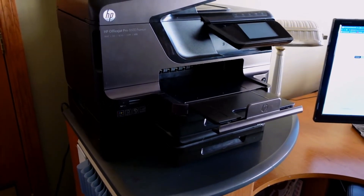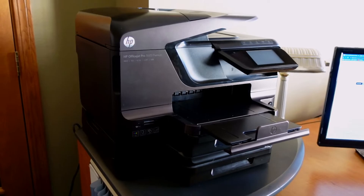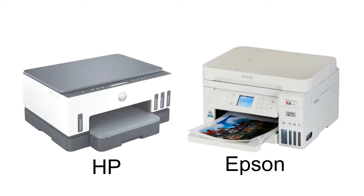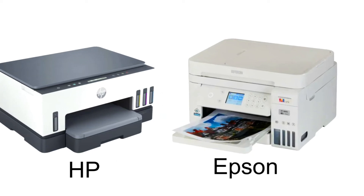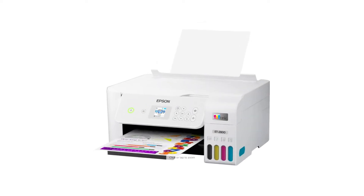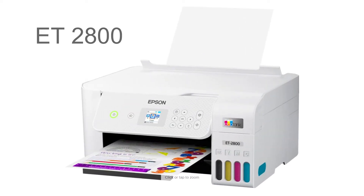But we're looking for these newer type of printers that have refillable ink tanks. The only two I was considering were the Epson and the HP — both pretty comparable as far as the amount of pages you get. I decided to go with Epson because Costco had it on sale. I was going to look at just a basic EcoTank, the ET2800, but you could get the ET3850 for about $20 more.